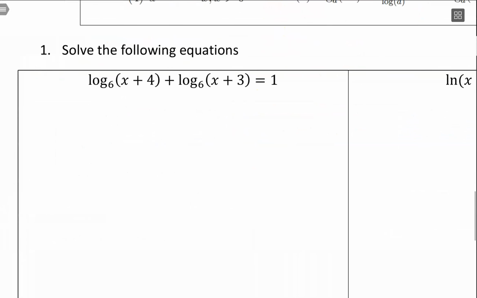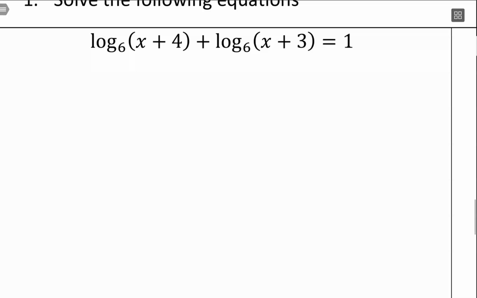All right, so what we have here is two logarithms. Now, in the last video, we saw a case with two logarithms. The idea was that we didn't have anything adding or subtracting on the outside. So if I moved this logarithm to the right-hand side, I would have this +1 outside of it. So I can't use that property that we used in the last video.